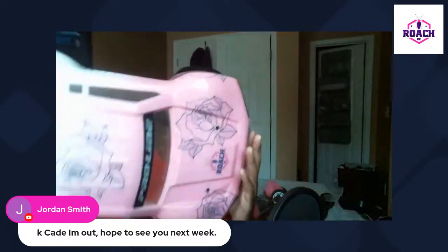But yeah, this is the sort of design I like with my cars. This design is done by my sister specifically. She did the flowers, I did the color scheme. What she does is she takes basically either a paint marker or a Sharpie and draws on the inside of it, and I paint over it. This is the second one that she did for my old short course truck.